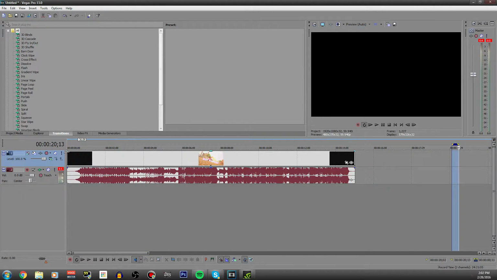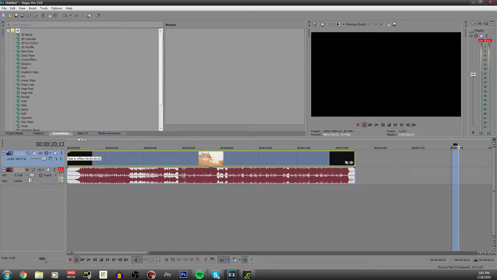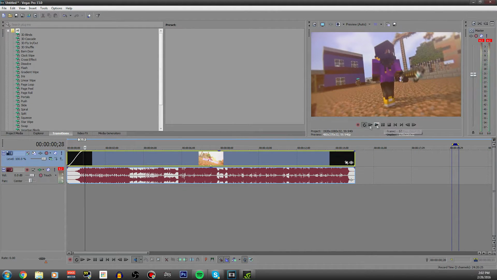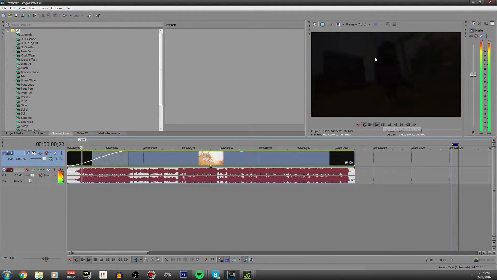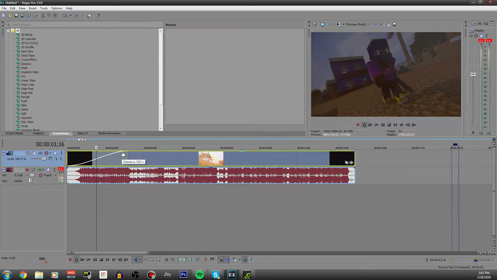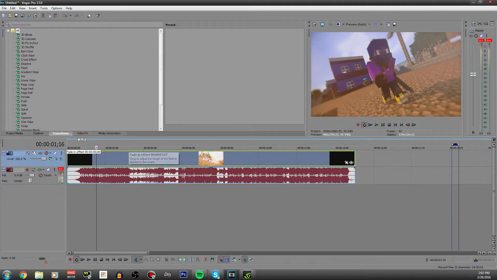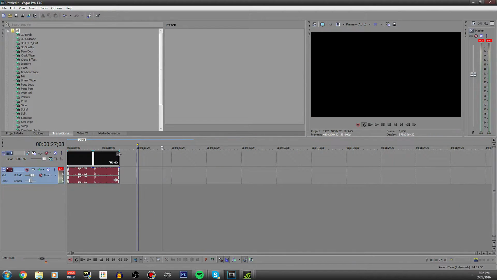And right here, it looks like a half circle fading offset. However long you want to do it, that's when it's going to fade in. So now it's going to be like that. If you didn't see it, it looks really slowly, kind of like that, where it slowly fades into the video. So that's something, and then you can also fade out. And then so now we have that.